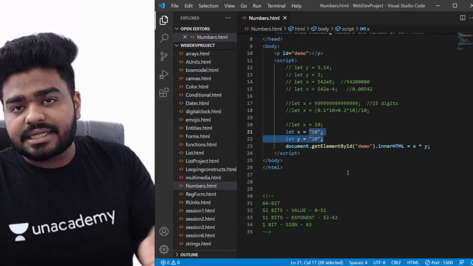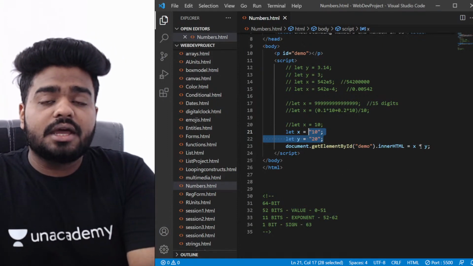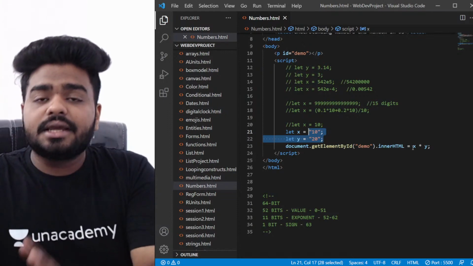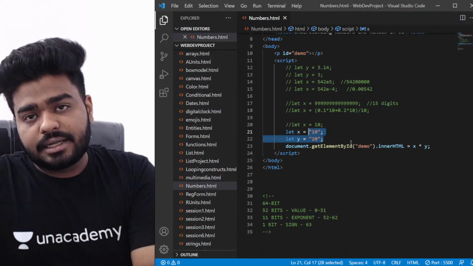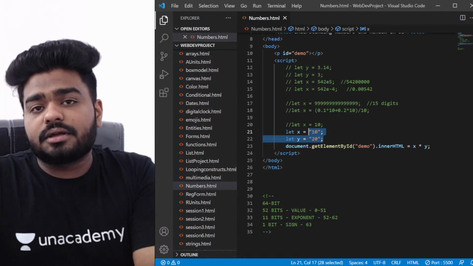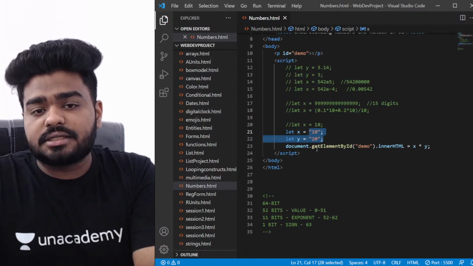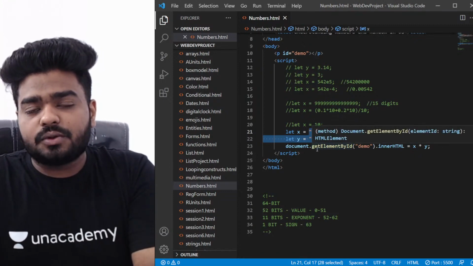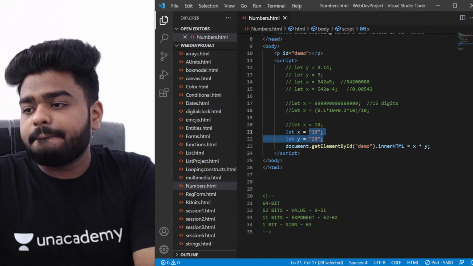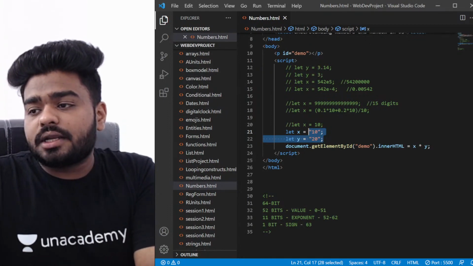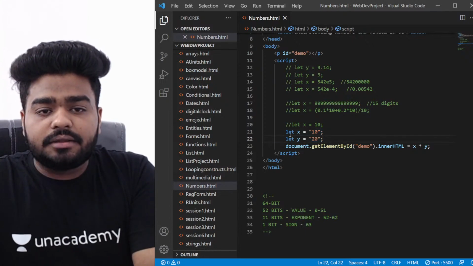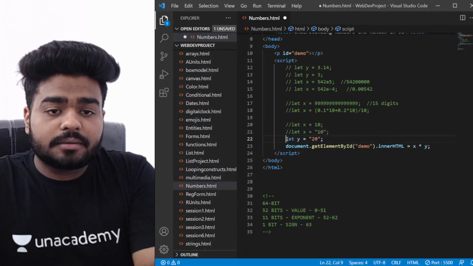So JavaScript has that capability: when you're using plus, it treats it differently, but when you're using multiplication, subtraction, or division, it understands it differently. Okay, so please make sure that you know this, because many times these questions will be asked in MCQs if you're a fresher, and if you're experienced, then maybe in interviews they will be asking this. Okay, now let's come to another kind of example. So let's say what I'm doing is, I'll just comment this.